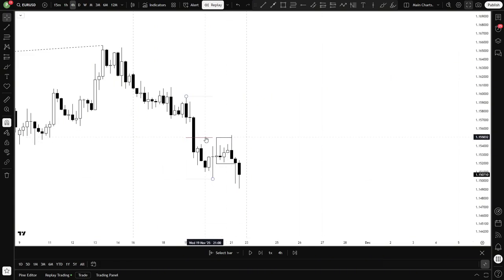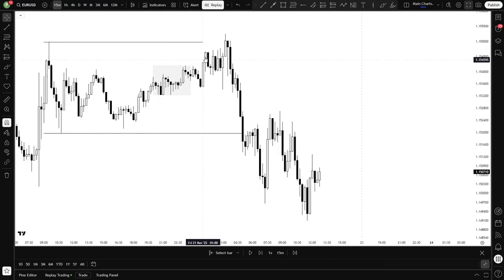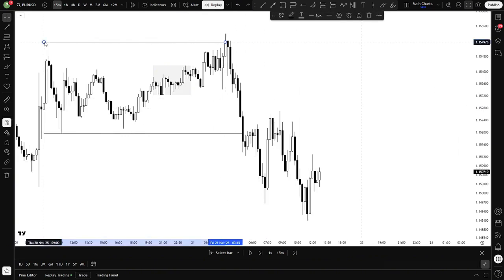Okay, and this key level and this candle range was just around the equilibrium region, and above that we had this premium region of the dealing range. Okay, and then during the London Open session on Friday, my expectations were simple. I expected price to take out this candle range high, reach the higher time frame daily fair value gap, reach the premium region, and then have an expansion lower. Okay, and then right here, once we had the purge above the candle range and once we reached the premium region, after that I dropped down to the 15-minute time frame to confirm my entry.